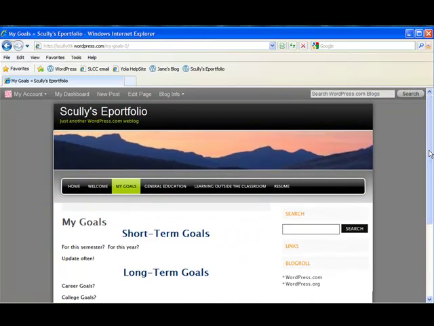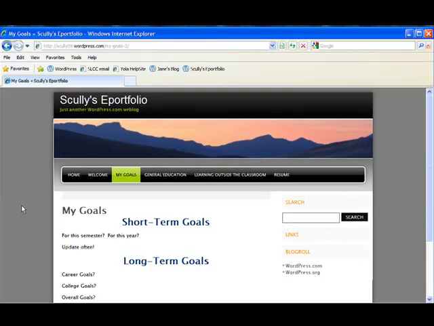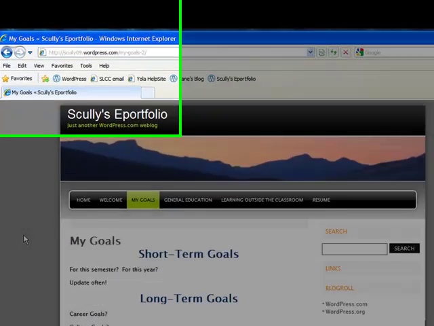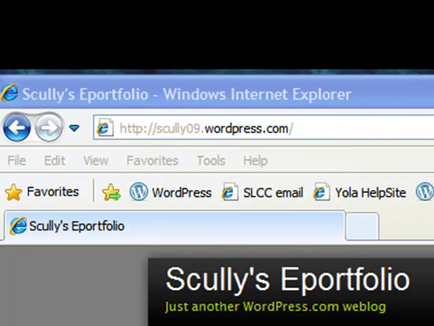Let's talk about sharing this website with others now. Right now you're signed in, right? We know this because we have access to the My Dashboard and you can create new posts and all of that. So this is you signed into your account. But if we log out, then this is the actual site that others will see when they go to the address. If you look up here, the address is scullio9.wordpress.com. You can email this address to your friends and family. You can give this web address to your professor, and this is what they'll see when they sign on.